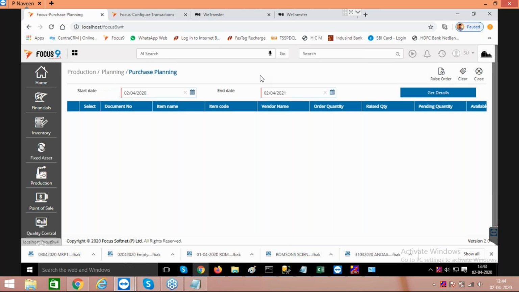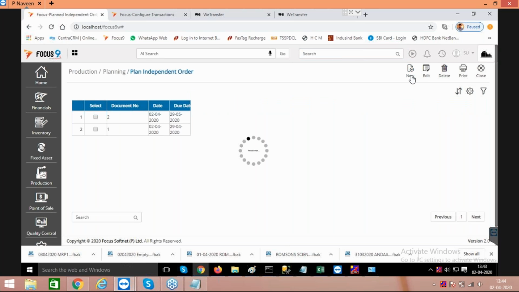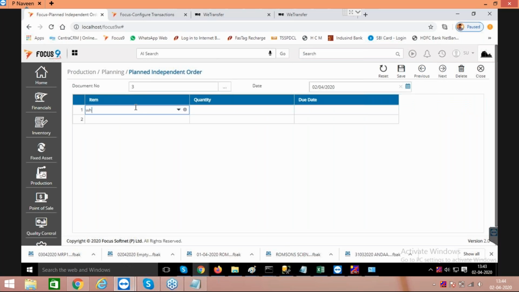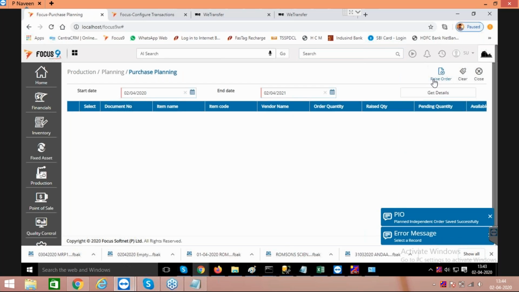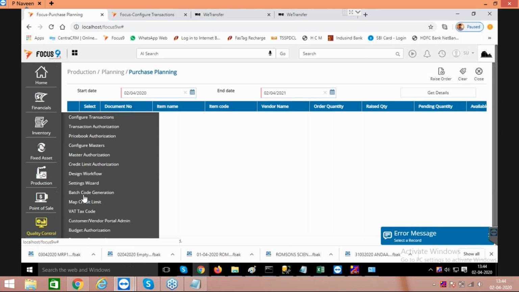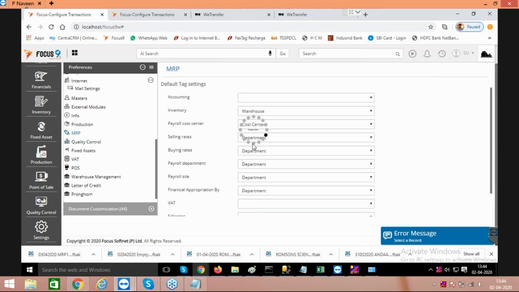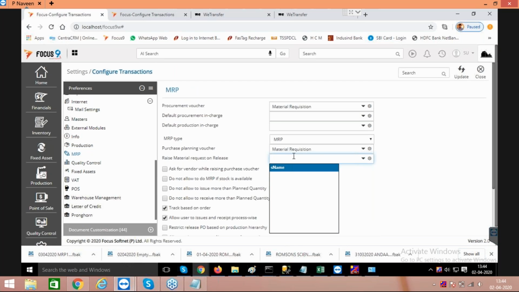Let me add one planned independent order with a purchase item. Let's say wheels are purchase items. Material requisition.